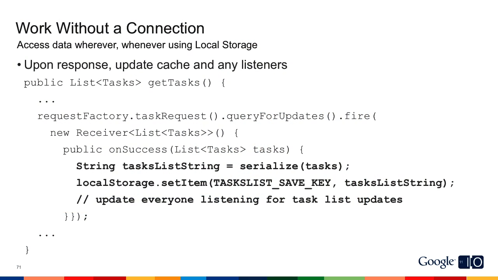The RPC goes off. If it succeeds, that's fantastic. It comes back, and when it does, you say, OK, I've been waiting for that data. I'm glad you could get it for me. Let me serialize it, get it in the string format, and persist it so that my cache is up to date for the next time I fetch it. Then you do whatever you need to do in your application. You might pass an event on the event bus saying, hey, if you're listening for task updates, I've got one for you. Update the UI accordingly, and go on from there.